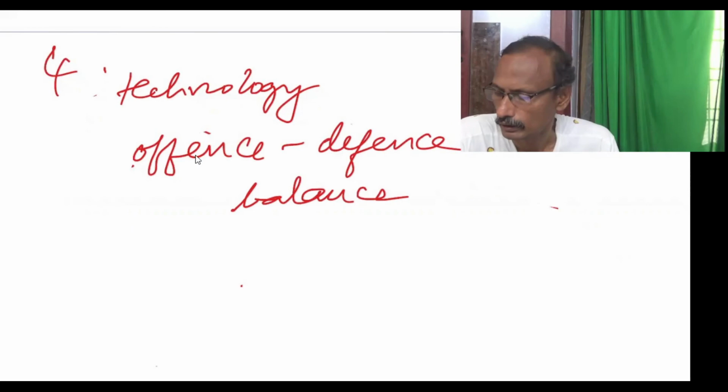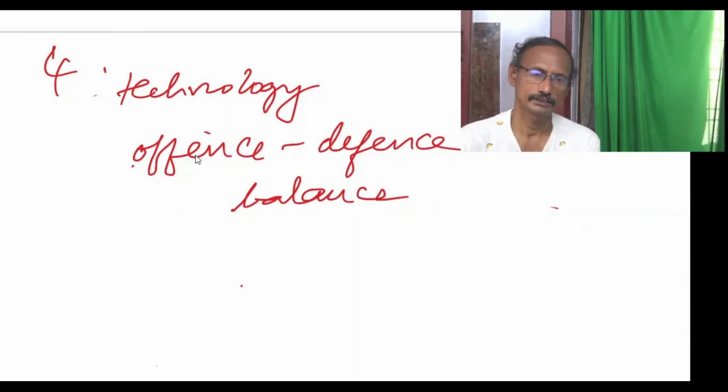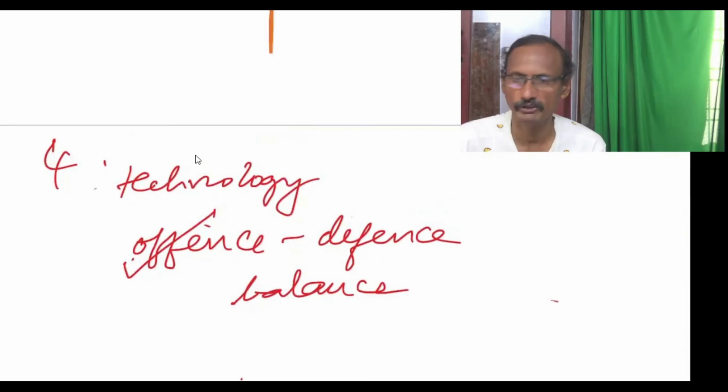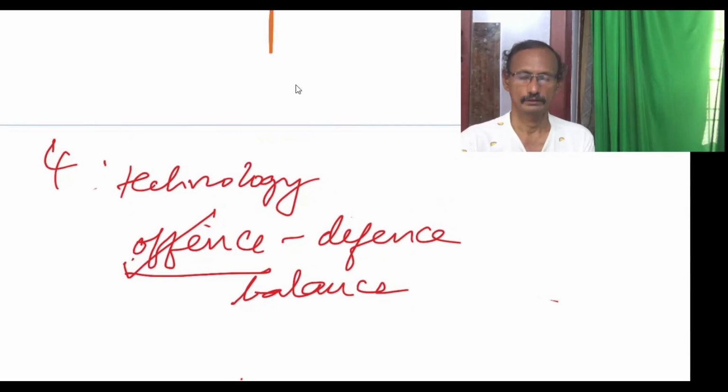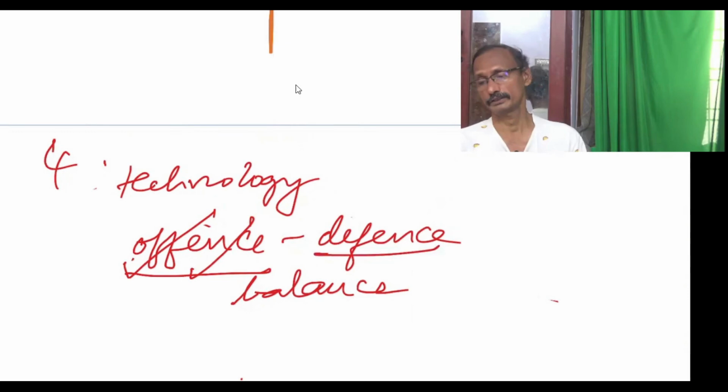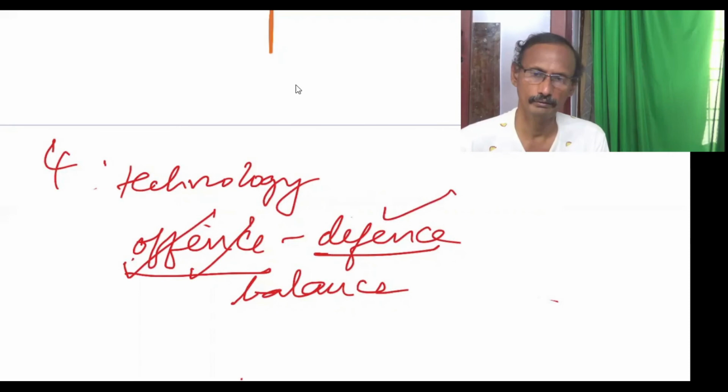How does this happen? For example, some technologies are offense favorable. When it is offense favorable, countries may want to go for offense. Some technologies, for example, before World War I, were offense favorable. And some technologies are defense favorable. For example, nuclear technology is hugely defense favorable. If a country has nuclear weapons, they are very good sources of defense, but they're not good for offense. One doesn't want to use a nuclear weapon against another country, because it leads to huge damage.